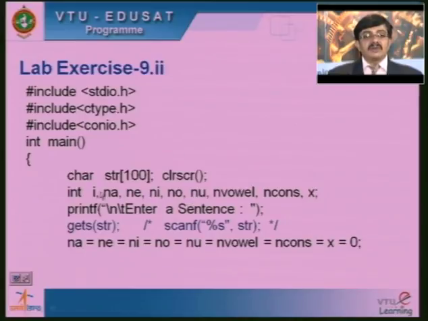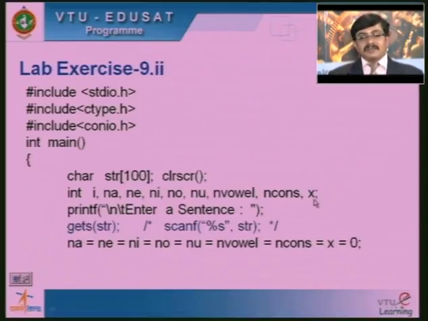Each of these variables will hold the number of a's, e's, i's, o's, and u's in a given sentence. Similarly, I have nvowels, which will hold the total number of vowels present in a sentence, and similarly we have ncons. This variable will hold the total number of consonants present in a string. I take one more integer variable x, and we will get to know in the coding why exactly I have taken x. This is for extra characters in a string. If there is a space, multiple spaces or tab spaces in a sentence, then those are neither consonants nor vowels. So for recording all those characters, I am using another variable called x, meaning an extra character. Fine.